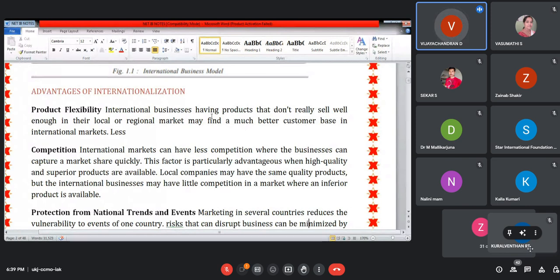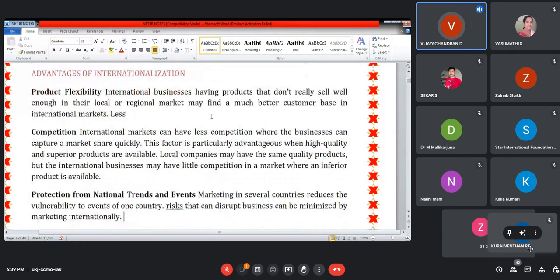Even you can control the TV with voice control. I'm not talking about Alexa; there are some TV models in which you can control the TV through your voice, so those facilities are available. Those things are possible only with the help of international trade. What I'm saying is the flexibility of the product. The customer will get a variety of products with different features, different facilities, and advanced facilities. Those things are possible only with the help of international trade.